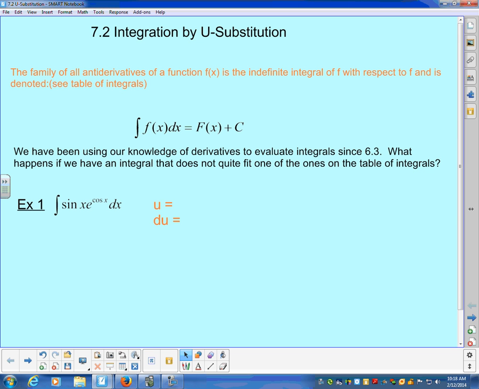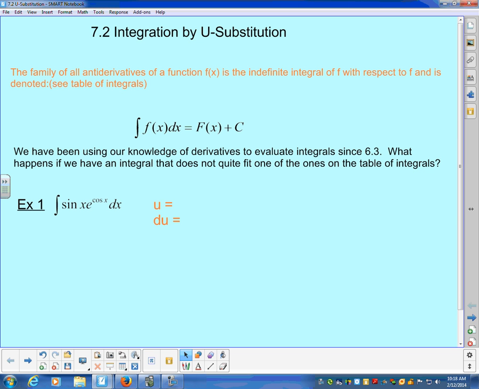All right. So the big question is, what happens if we have an integral that does not quite fit one of the ones on the table of integrals? We've actually had several that haven't. And the answer to that is we've got to do some kind of rewrite. So algebraic simplification. In terms of integrals, simplification doesn't mean condensing it into one thing. It usually means separating it out into many. Because of that, remember the property of integrals, it says I can go ahead and integrate each part and then add them up or subtract them. So we're using that a lot in integration.